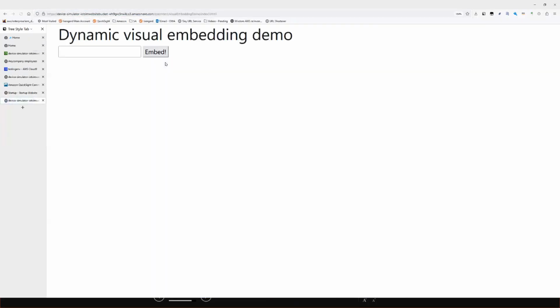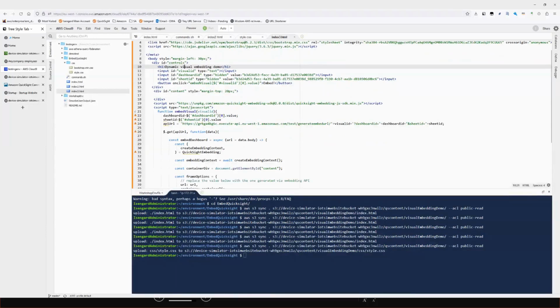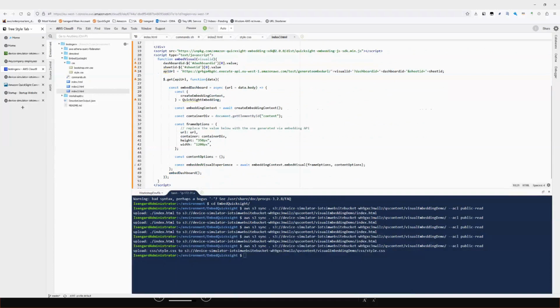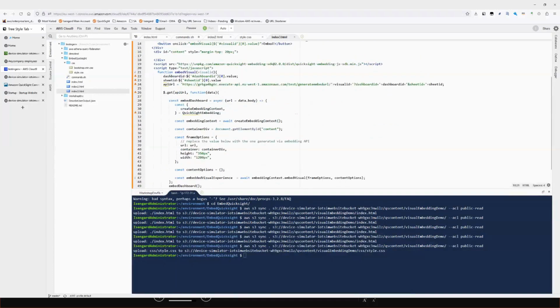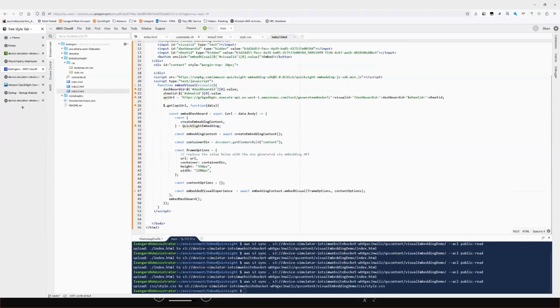Okay. So in this case, I am using a dynamic functionality. I am basically embedding the visual dynamically. How this works? Okay, first of all, I have created a very simple page here, and I am using the SDK for embedding a visual in QuickSight, in this case in HTML.